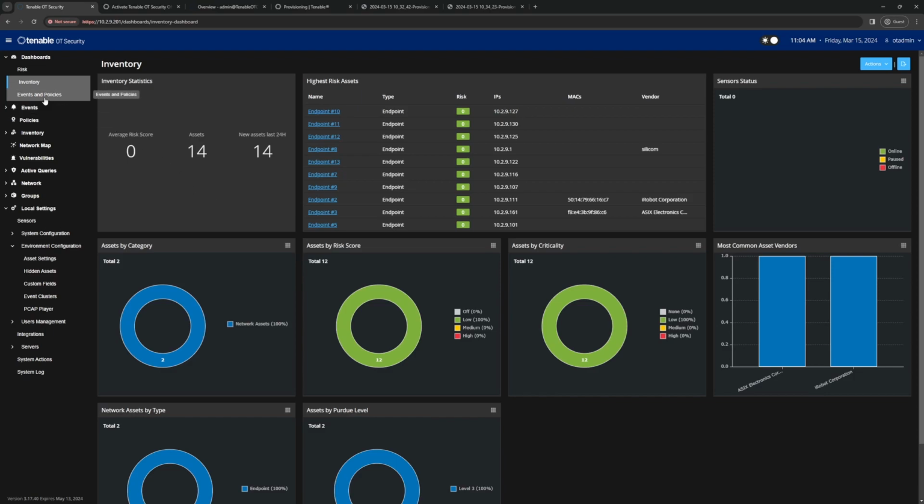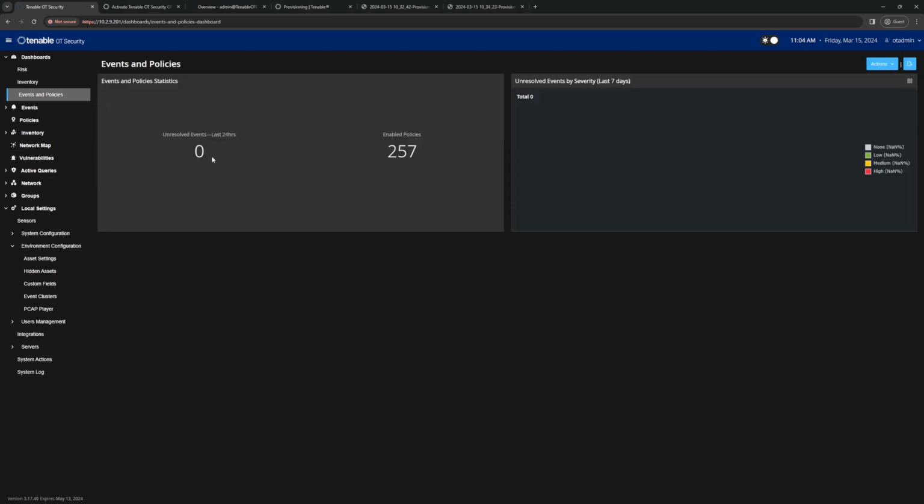All right. We have events and policies, and this will tell us if there have been any events on the network. Right now, we don't have any events. That's all right. One of the reasons we don't have any events is because we're not truly monitoring anything yet. We've seen some devices come in, but we're only doing that because we're talking to or seeing those devices. It's probably over broadcast, but we really don't have any monitoring going on right now because we turned the monitoring port off. We're going to turn those on later on, but for now, we're not too worried about it.